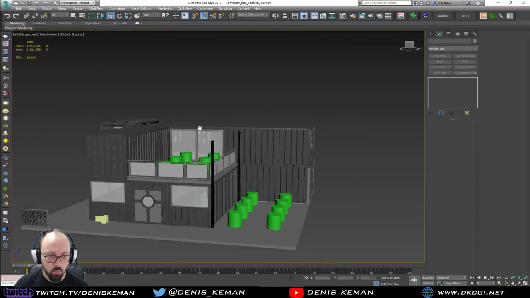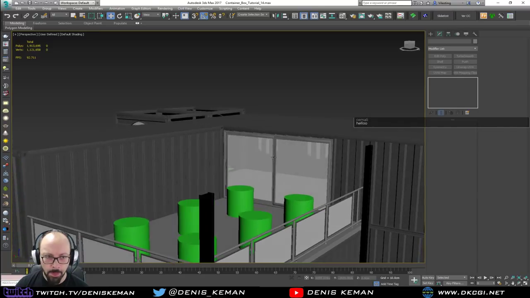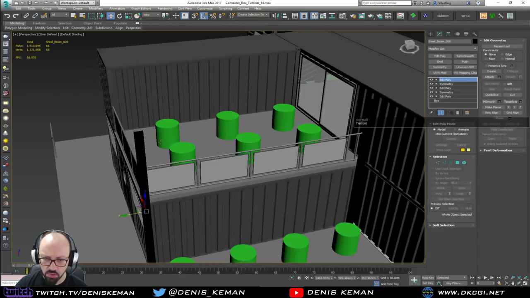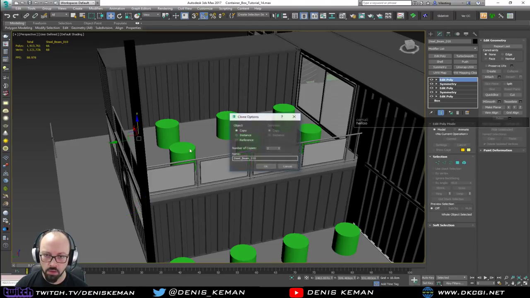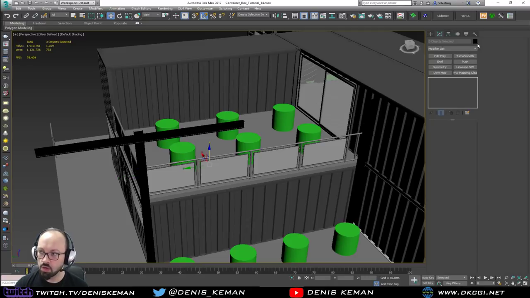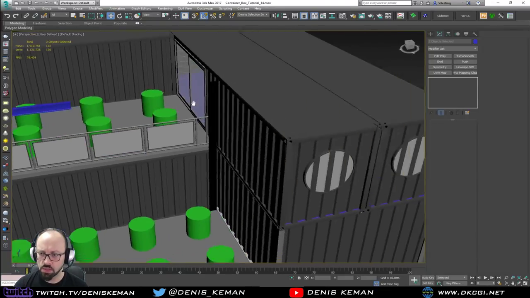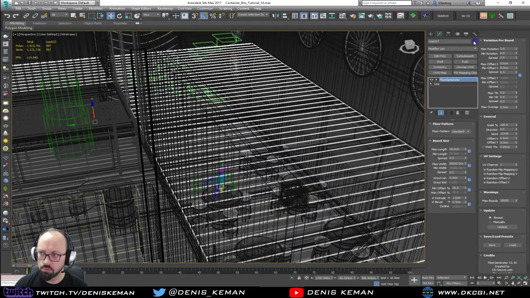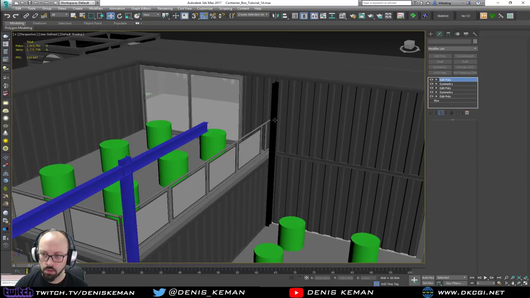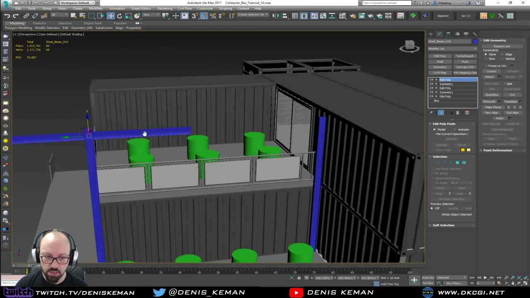Yeah, once we have these, what we can actually do here is, instead of going with a sail, what I can probably do here is make some sort of a, let's try it this way. I'm going to have to change this really, really black color because it's not allowing me to see anything else. Maybe blue. Whatever. Oh, what the hell did I just change? No, you're not supposed to be blue. You're very white. You were supposed to be blue. Right now I can see where those guys are.